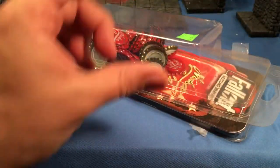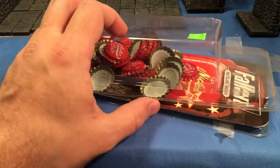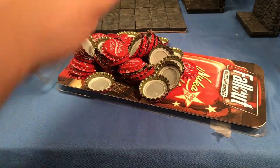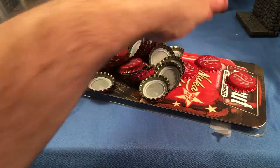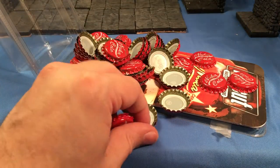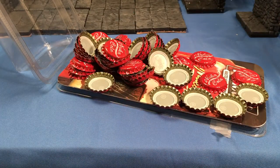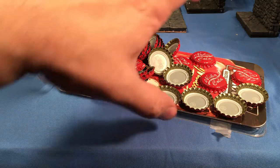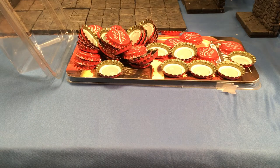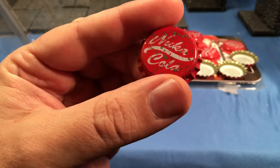I make buttons — little one-inch pins you put on your jacket. I made a Fallout button, put it on eBay, and this guy bought every one I had. I said I could cut him a deal, but he said no, these are going to be collector's items soon. I asked why, and he said because you're going to get slapped with a cease and desist in a couple hours. Sure enough, all my postings got removed from eBay and I was told never to do it again, because ZeniMax — which is Bethesda — said you can't sell those; even though you made them, the images aren't yours.